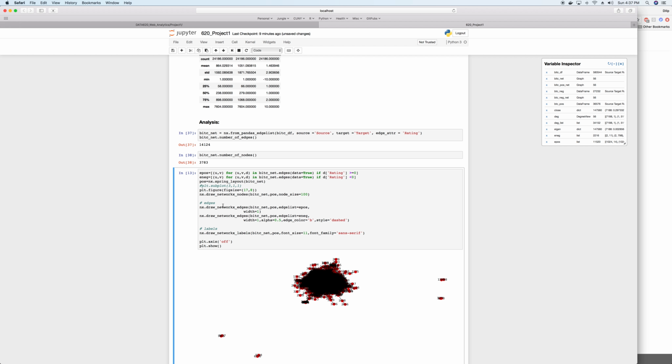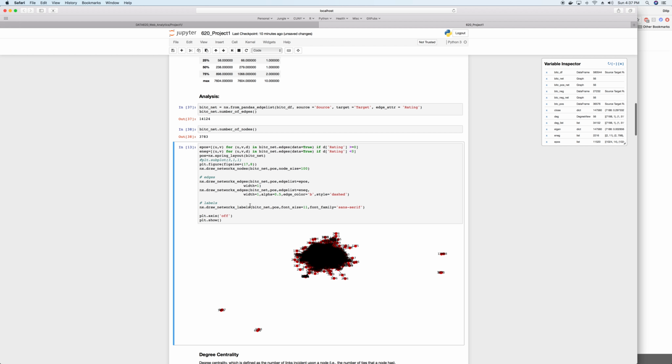And then we wanted to draw the network, and we went for a spring layout. Just like the previous exercise, we tried many other layouts, and then we settled on the spring layout because that was more readable. And then we drew the edges of both the networks. For the negative, we gave a color scheme, and you can see the color scheme, and then we wanted to have it dashed compared to the straight lines that the positive network is going to have. Based on that, we did this drawing.